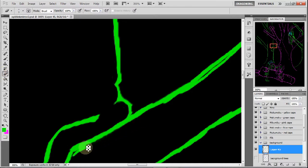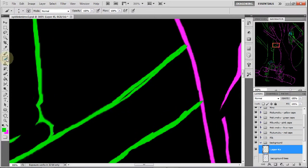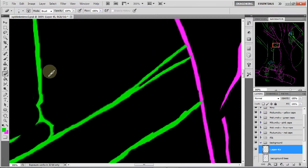Didn't really help the zoom level that I was at when I was actually drawing. The further you're zoomed out, the more difficult I find it to draw a proper line. Leave that. I'll need to go back in there and clean that out though, so that it's a little thinner, a little cleaner rather. There.